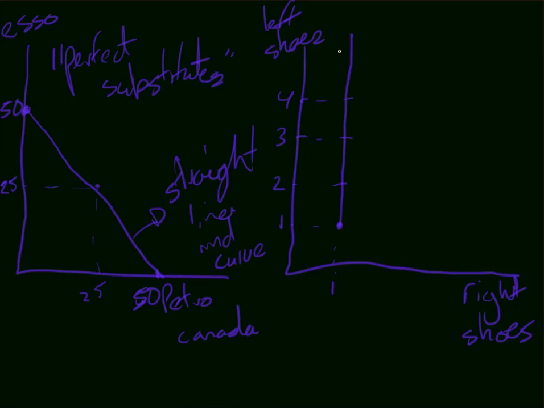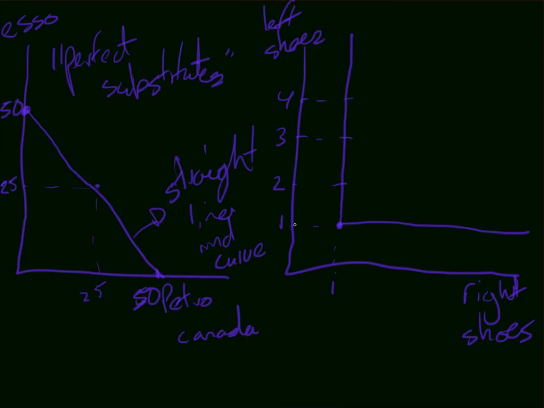So you could think that having one right shoe, when you have two left or three or four, the extra one you're just going to probably throw out. So it doesn't really offer you much happiness or utility. So in this situation, we could think you're equally as happy as having just a single pair. Same thing if I have one left shoe, having more right shoes leads to the same happiness level.